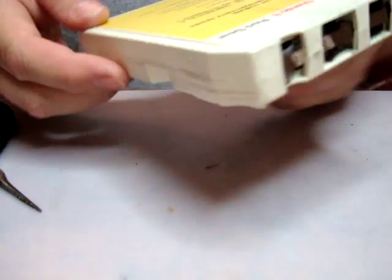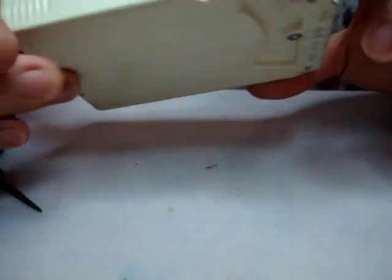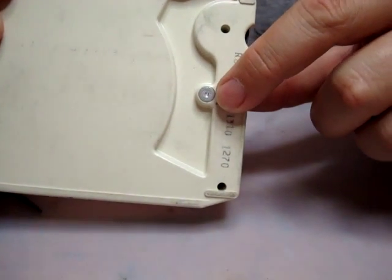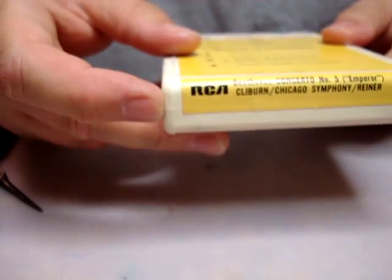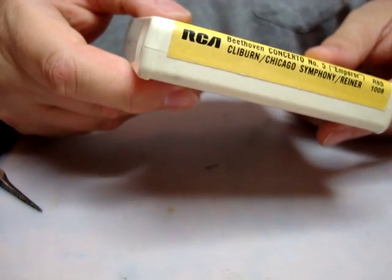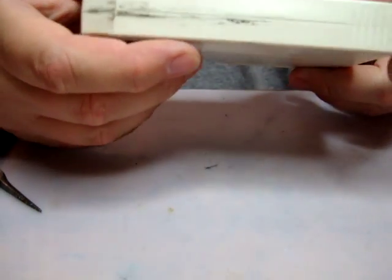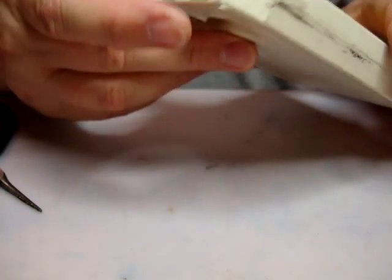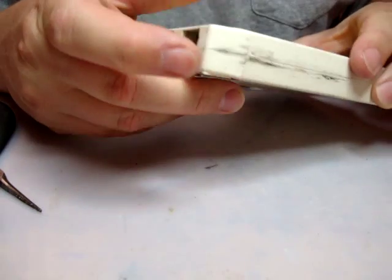Hello. I'm going to show you how to open up a rivet fastened type of 8-track cartridge. And here you can see the rivet, and typically these are RCA brand cartridges. One thing I've noticed with these is the only reason why you usually open these is because the tape splice comes apart. They don't have rotted foam, so generally these are okay, although these can fall off.